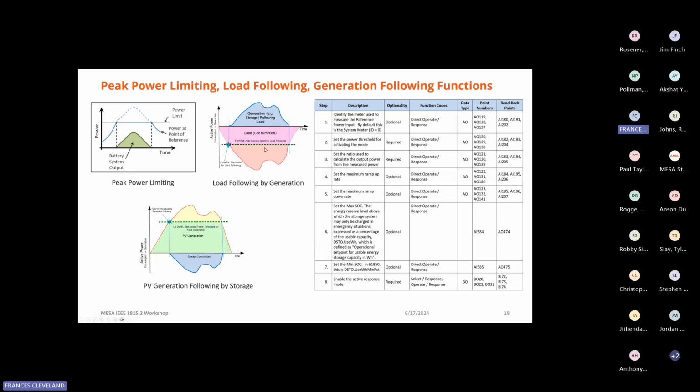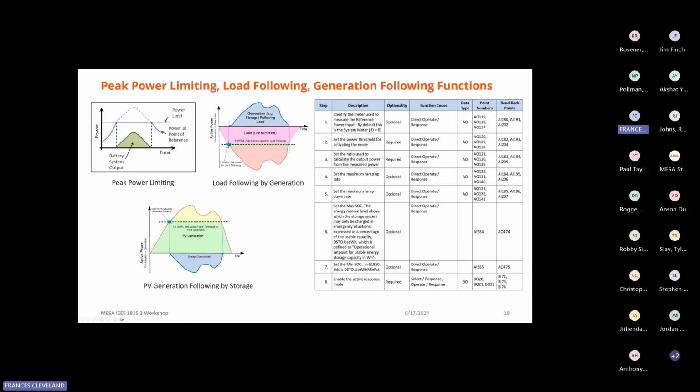Generation following is pretty similar, in that we've got some kind of generation that's following the load so that the actual output is flattened.